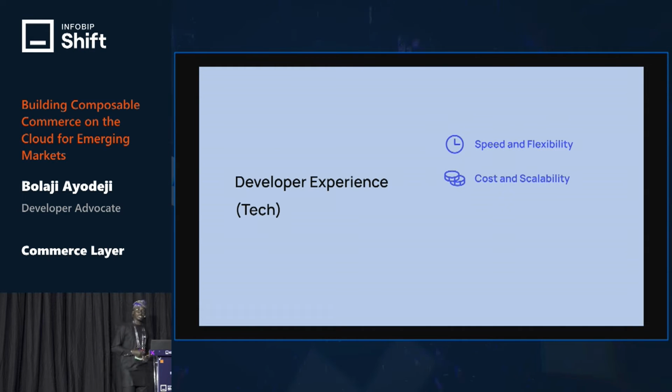The second thing is that building e-commerce requires a lot of engineering resources, right? And then there are different moving parts from the front end to the back end and every other single infrastructure, right? As you begin to make more changes to these platforms, you would need to adopt different changes. You would need to scale them at different times, right? But trying to scale a monolith platform where you have everything coupled together is difficult because some parts of the system might require different kinds of scaling needs. But it's difficult for you to do that because making one change here affects everything and it's just a whole mess, right?